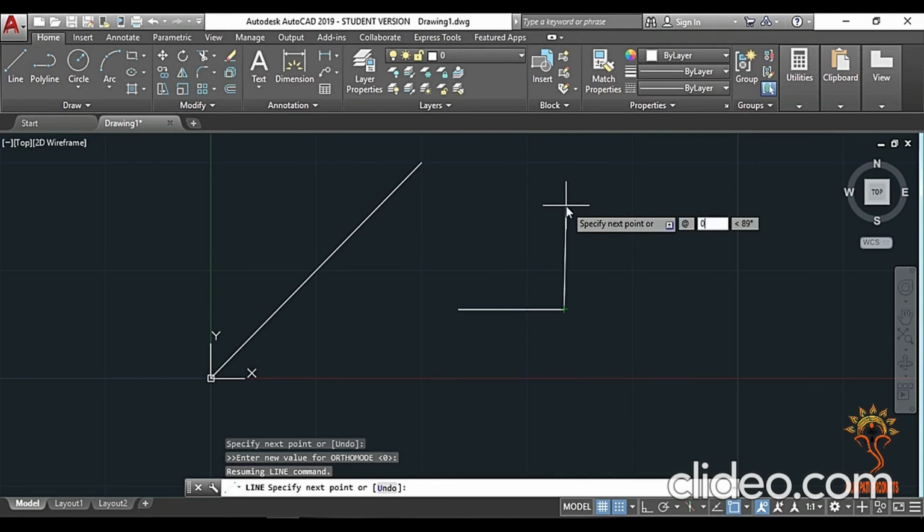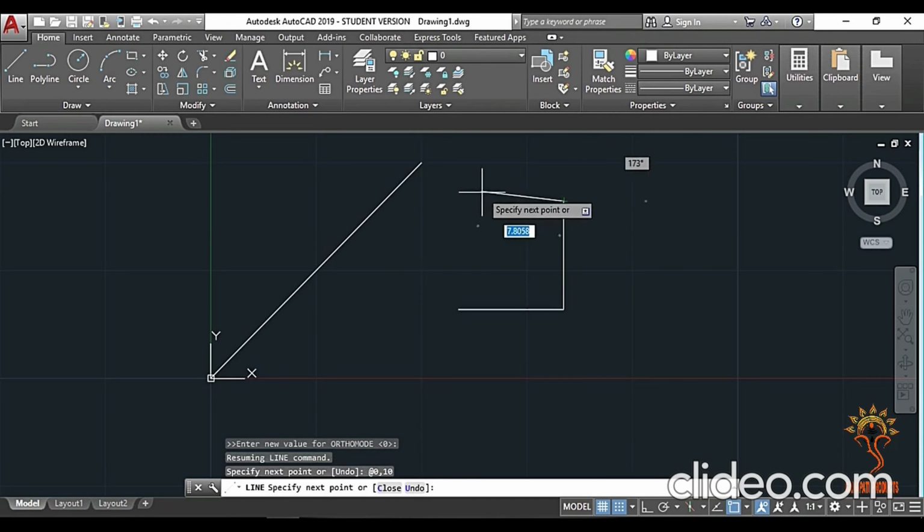Now you see we have created this vertical line. Now for the next point, we will be moving across the x-axis while the y-axis will be 0. So it will be the third side of the square, and it should be like this.